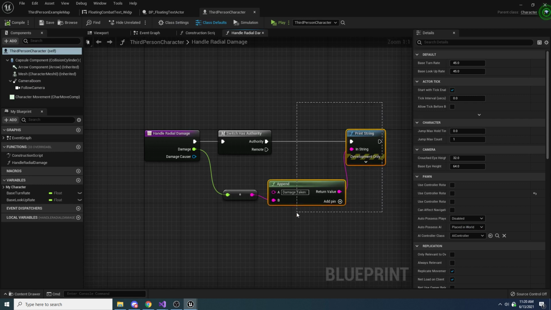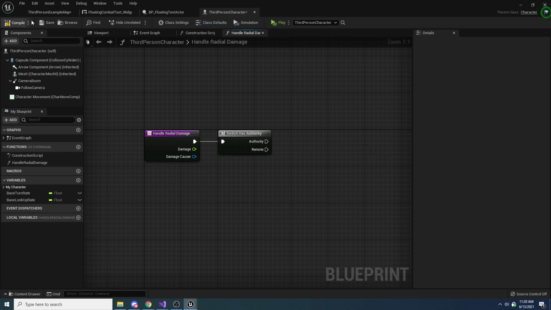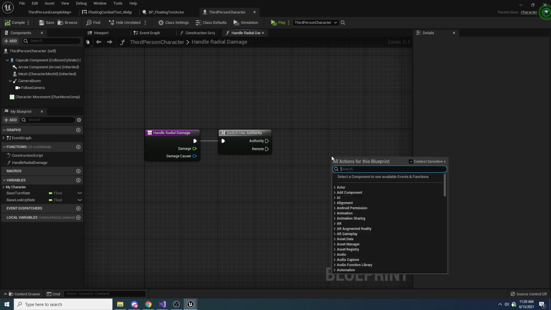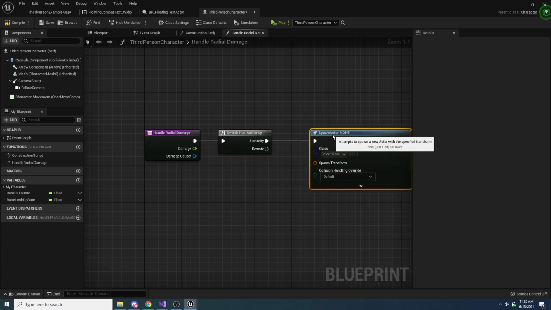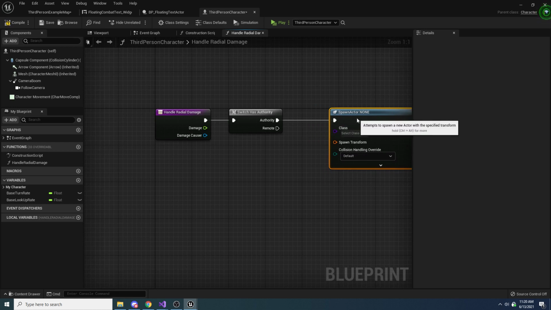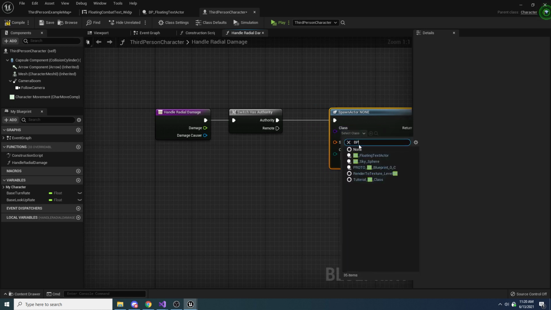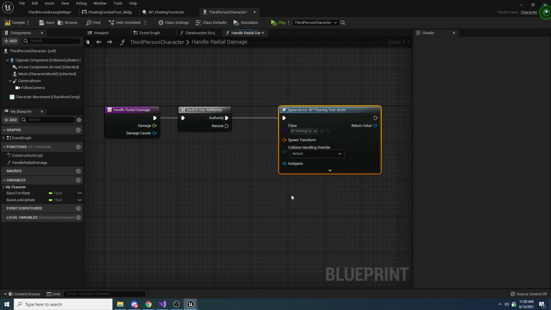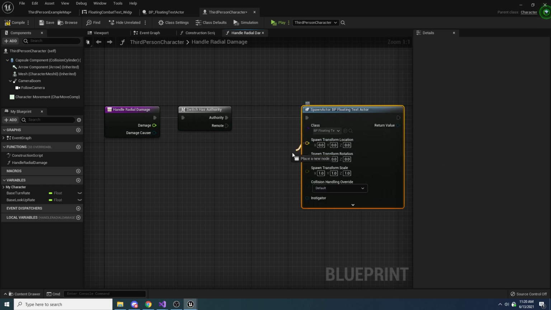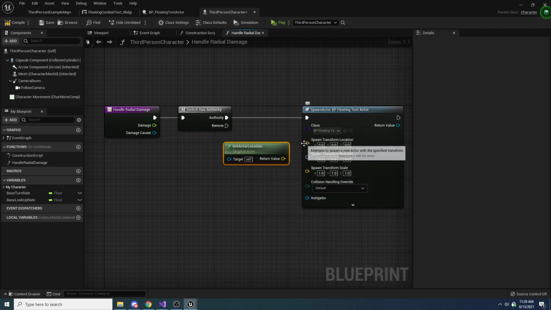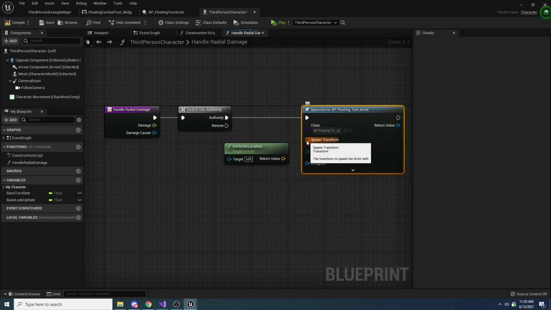So let's actually come back here to this guy. Let's just try this as a test. Let's just right-click and say create, or I guess, yeah, spawn actor from class is what we actually want. Let's just try to spawn this guy real quick. So the class we're going to spawn is our BP floating text actor. The spawn transform, so we want to spawn it at the location of, let's see, of our self. Yeah, this is going to be a little bit weird, but I just want to try to show you guys what it looks like. So we'll just say get actor location. Sorry, I did that really quick. But if you right click on these guys, you can split them. That's all I did. I right clicked and I said split.